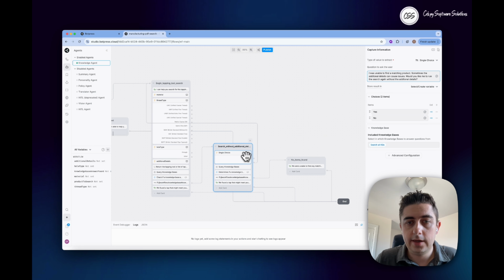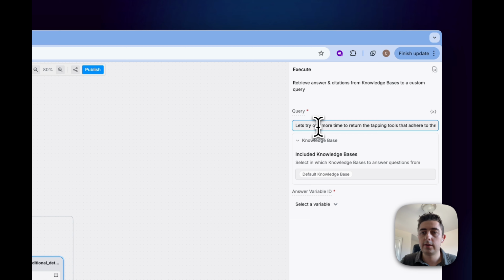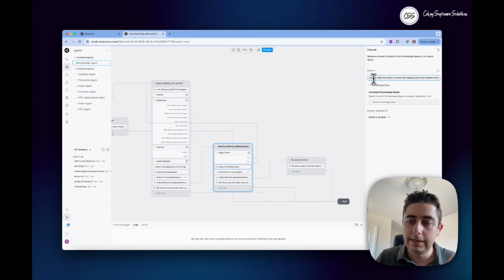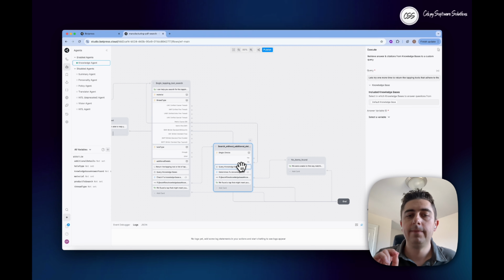So if they select yes, that means they want to search without the additional details, and we run the query against the knowledge base another time. And this is really important here as well, because the query that we provide here is slightly different than the query that we provided previously. The reason why that's important is because Botpress has some caching functionality on the back end that, if it sees that two queries are very similar, it will actually grab the cached response and return that to you. So we found in testing that when we had two queries that were almost exactly the same, just missing those additional details, it kept returning us the same answers over and over again. So we had to switch the query in order to get the cache to not fire and in order to get us the results that we were looking for.